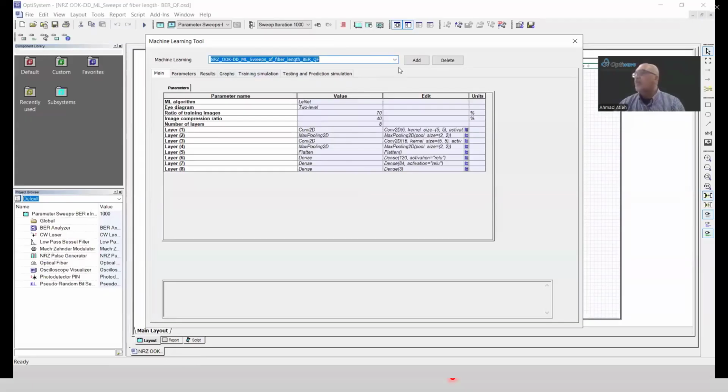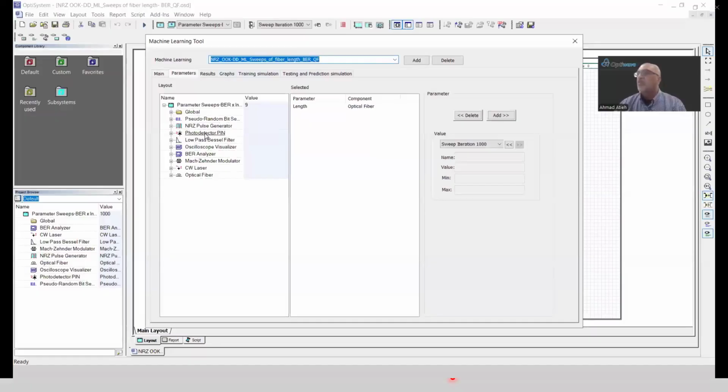So for example, if you need to change some parameters, you create a new one. When you do definitions, you then do the calculations later on based on the settings in that specific machine learning file. Now the second tab here is the tab where you choose the parameters.